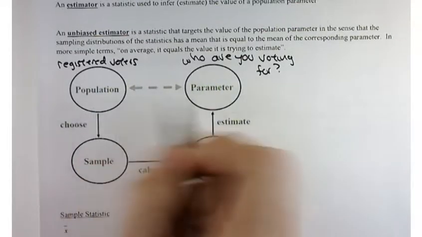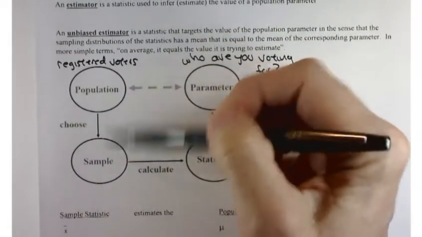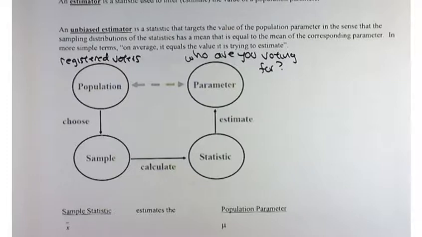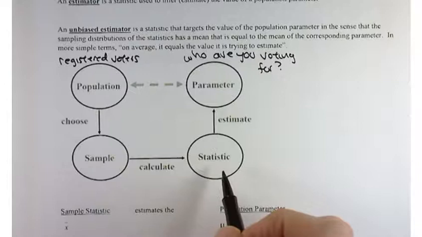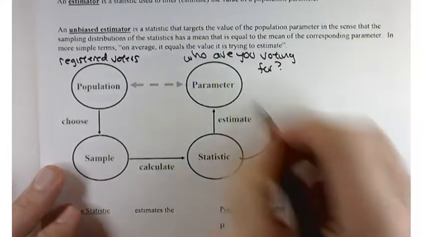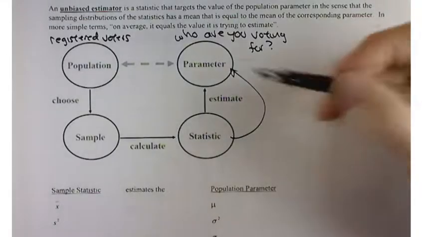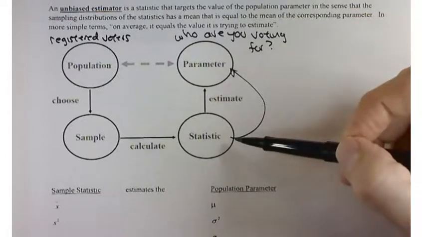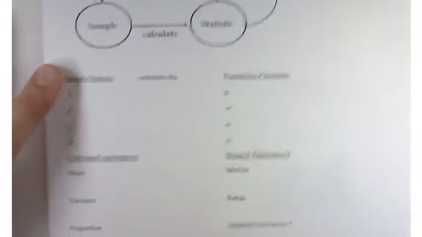But it's difficult to know that. So instead, what we do is we take a small subset of that. We take a sample. And then we calculate, from there, sample statistics. Now what we're hoping is that these sample statistics are good estimators of the population parameter. A lot of times it's very difficult to actually know something about the population parameter other than through some kind of statistical estimate. But let's review things a little bit.